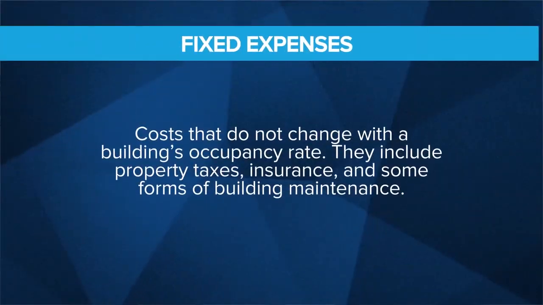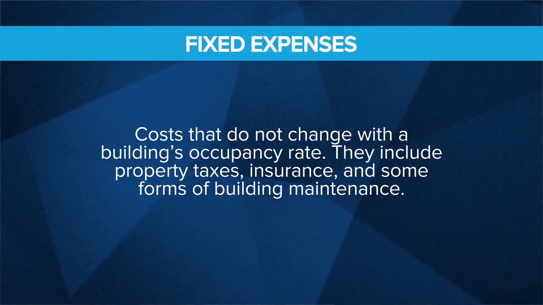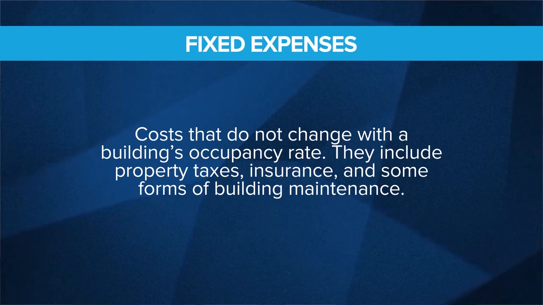I'm going to read off the definition, and it's really easy for me to say, so I'm going to try again the third time. Fixed expenses. Wow. Here we go. Costs that do not change with a building's occupancy rate. They include property taxes, insurance, and some forms of building maintenance.